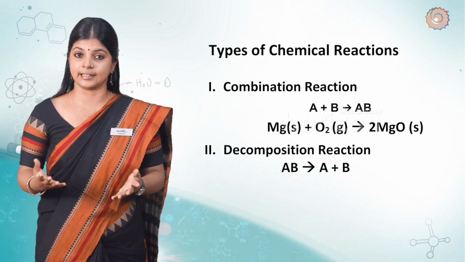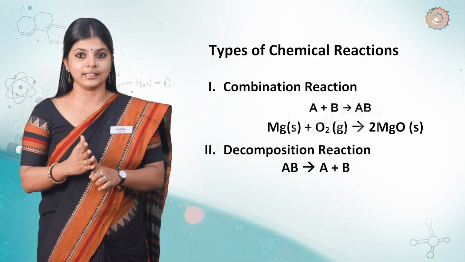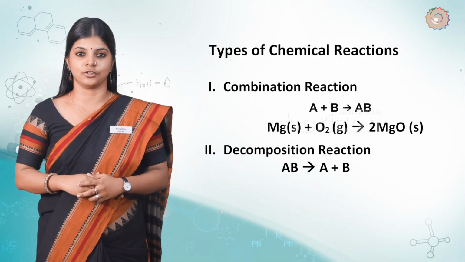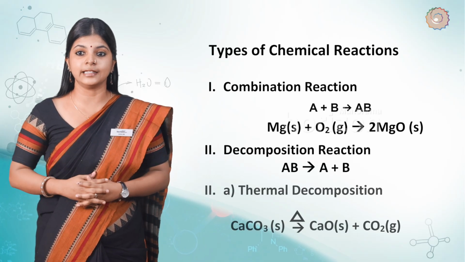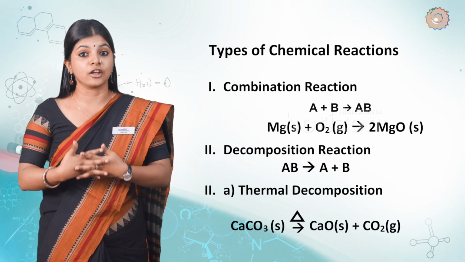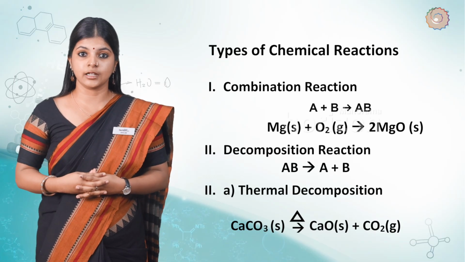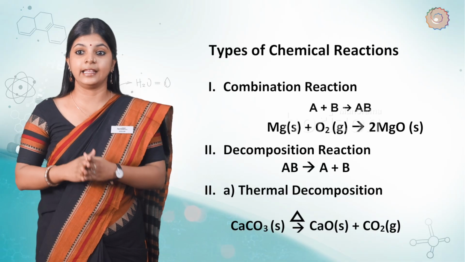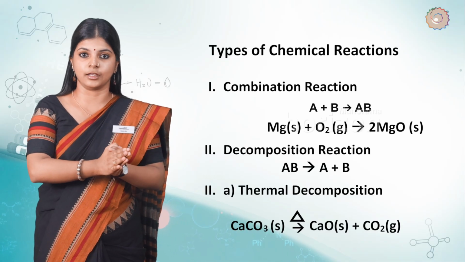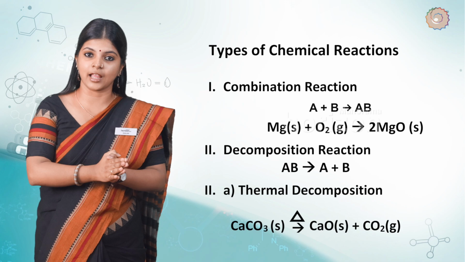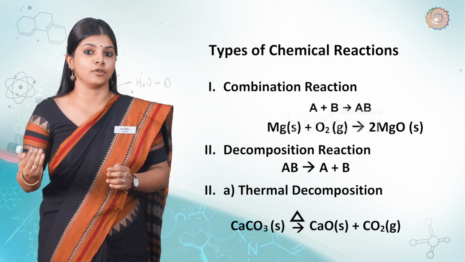Decomposition reactions are further classified into thermal, electrolytic and photolytic decomposition reactions, of which thermal decomposition means the reaction takes place in the presence of heat. For example, calcium carbonate, when heated, gets converted to calcium oxide and carbon dioxide. So, it is a decomposition reaction which is taking place in the presence of heat.